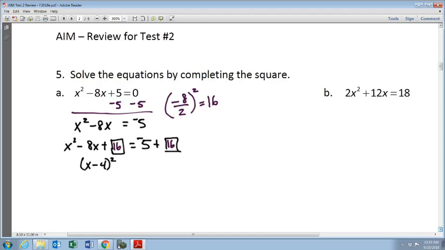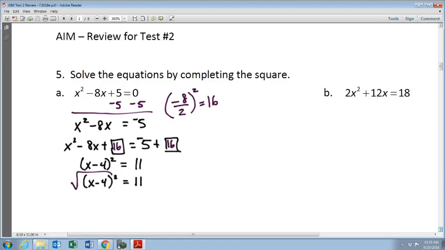So on the other side, we're going to get 11. Now I made a mistake. I'll have to fix this here. It should be 11. Let's put 11 here. Alright, and then now we'll have to take the square root of both sides. Again, this should be 11 in here. Let me put that 11 in. And then we'll take the square root of both sides.